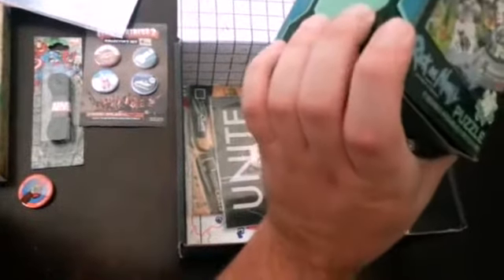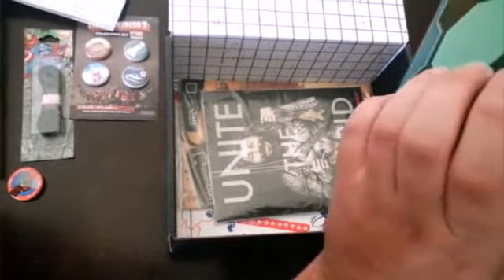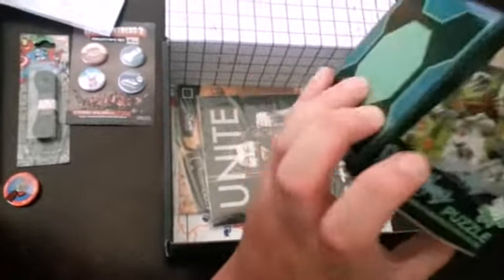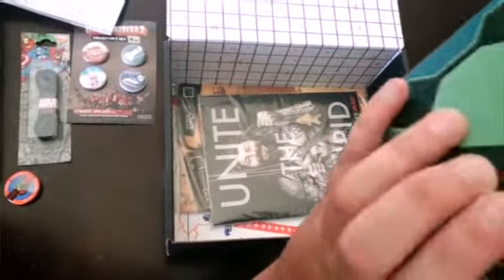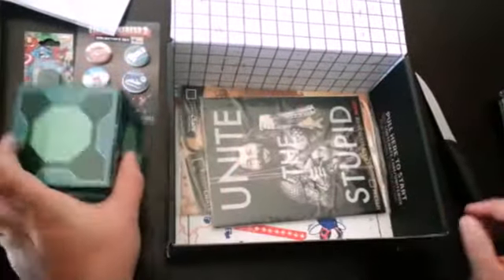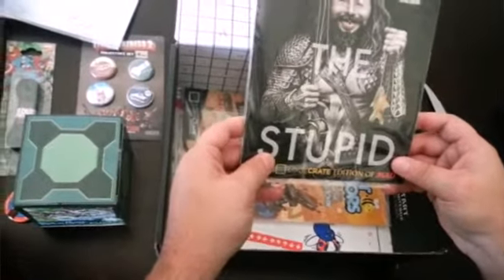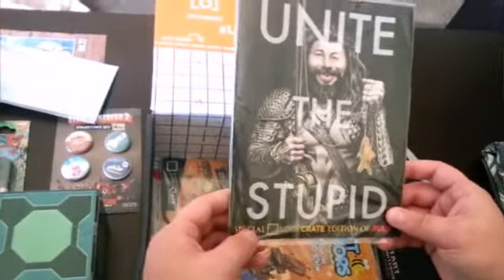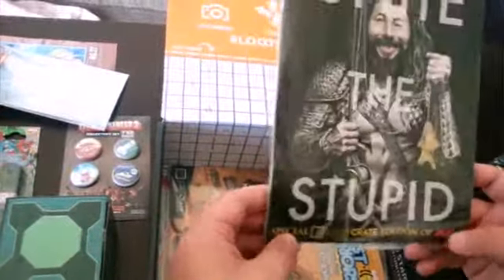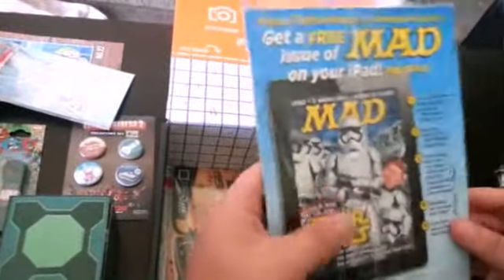So this seems to be a puzzle — 300 pieces. Rick and Morty. Looks like a kids' TV show. Well, I don't think I need to open it. It's giving me a little trouble to get open. "Unite the stupid" — that's hilarious. This is MAD TV, so a Loot Crate edition of MAD. Special. That's cool. That's awesome.